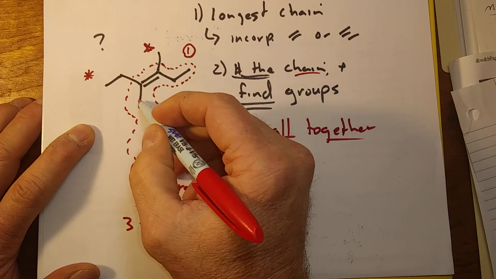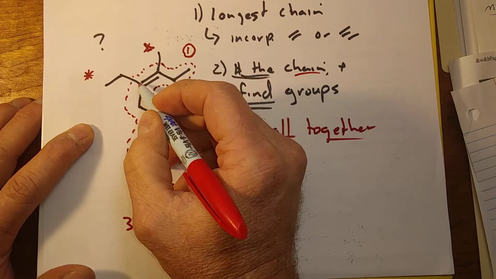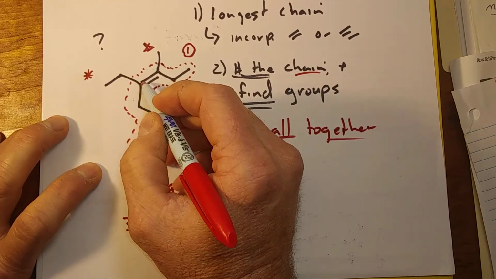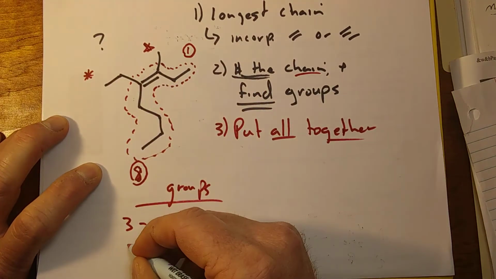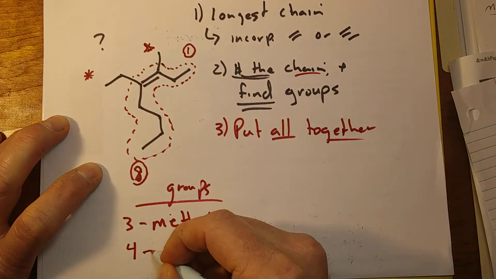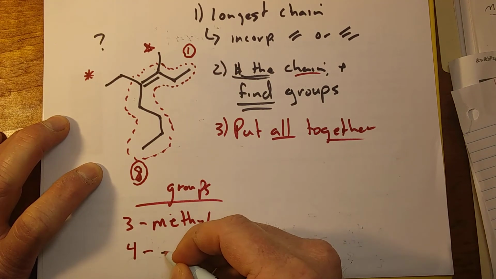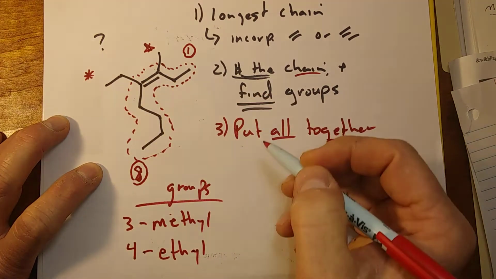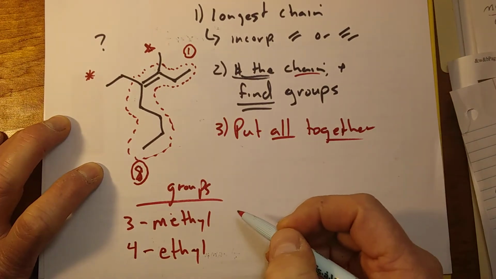So 3, 4, 5, oh, sorry, I missed one. That group here, I put an asterisk next to it. I didn't make sure I accounted for that. So 1, 2, 3, 4, it's at the 4 position. And it's 1 carbon here and another carbon, so it's not methyl, but ethyl. And again, we end with YL if it's ever a group and not part of the parent that we circled.